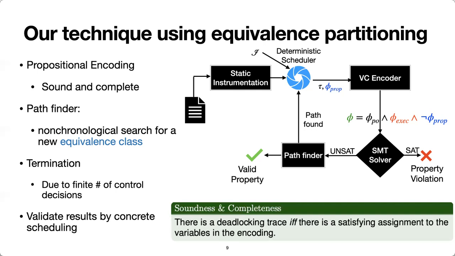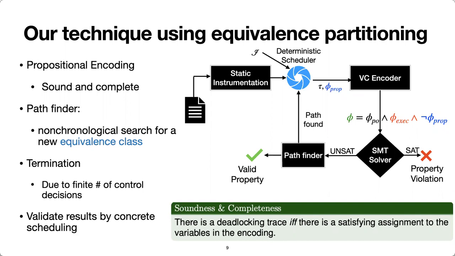Phi exec is a formula that encodes how alternate schedules can be constructed from the set of events that was observed in tau by matching it differently. So how can I match a particular non-deterministic receive with a different send so that I do not violate the data or control flow decisions made in the program, or do not violate the guarantees imposed by the message passing standard? For example, the matches before guarantees. So that is included in phi exec.